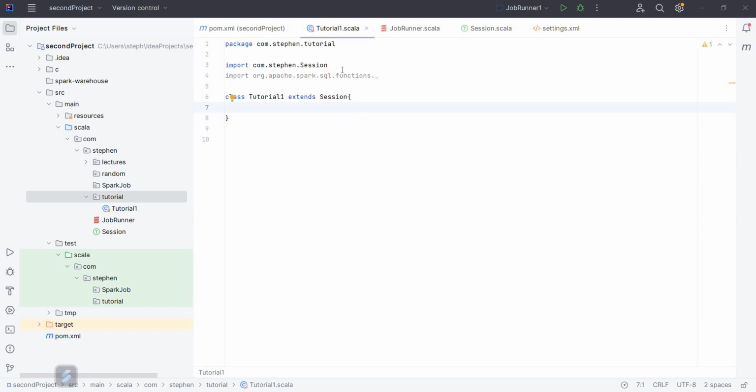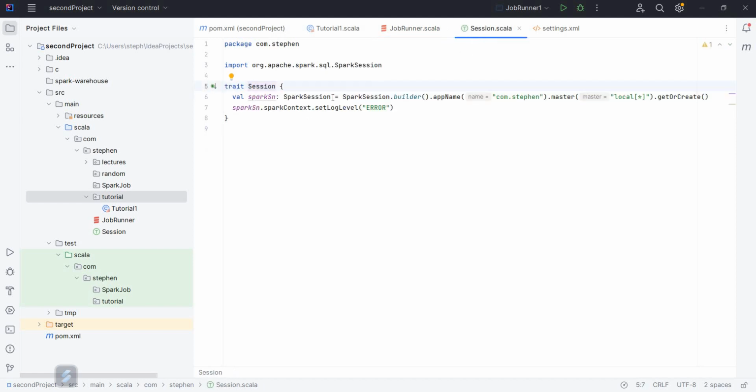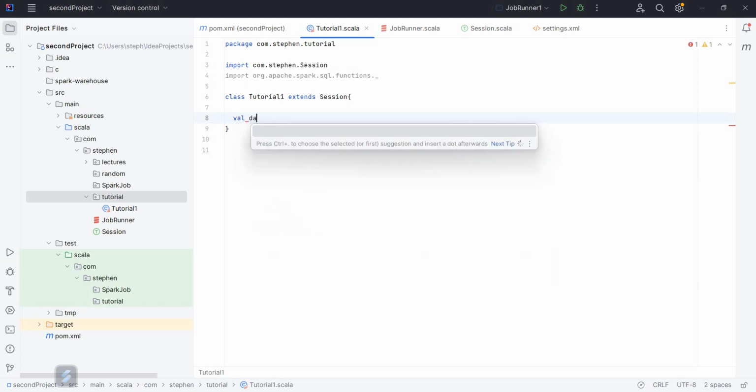So I've created this class and a job runner, which is basically running the job. I've created a Spark session here and set the log level to error. So I'm going to create a data frame that I want to work with. I'll say var data equal to a sequence.